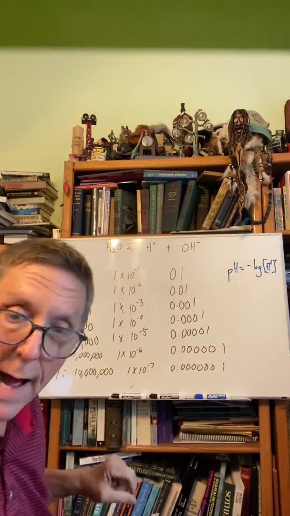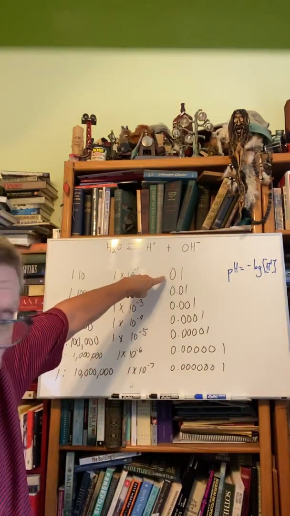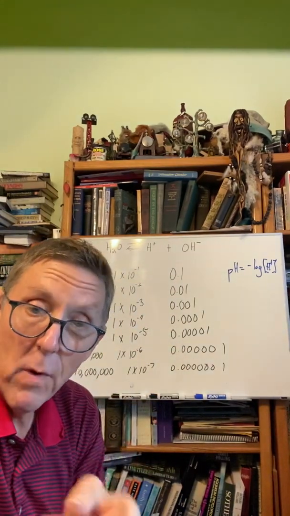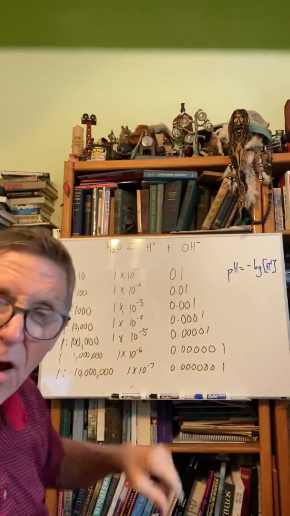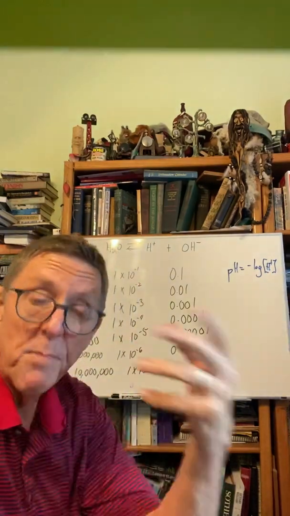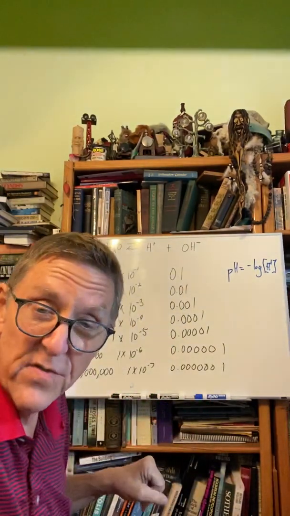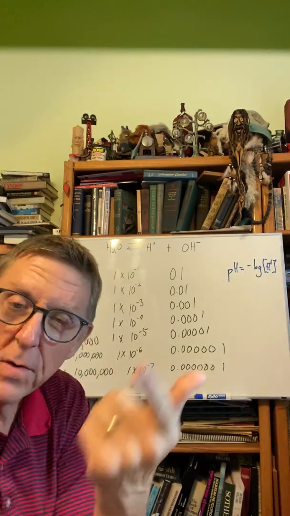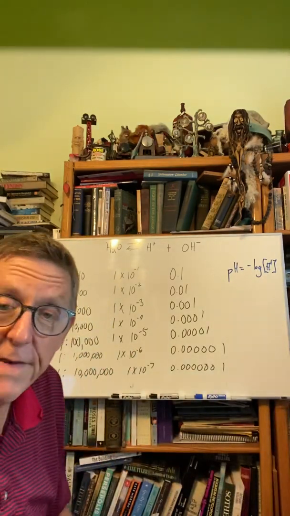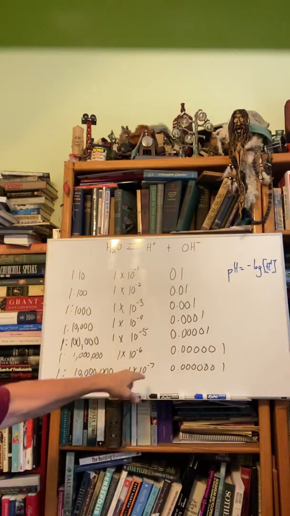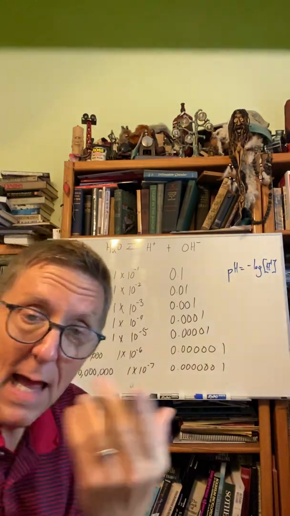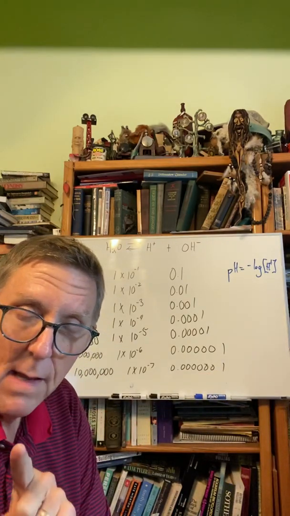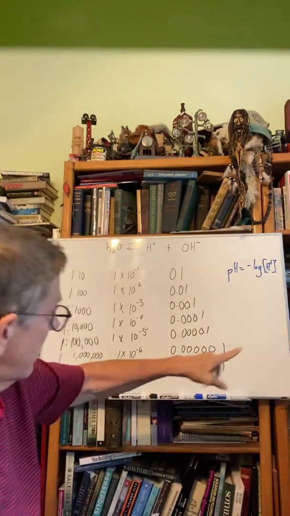Now, at first, that's not that cumbersome, 0.1, 0.01. But when you start getting all these zeros, it gets really hard. You say, well, is that 6 or is that 7 zeros there? You have to count and you have to be careful. So you can use scientific notation, 1 times 10 to the negative 7, and so you automatically know it's 6 zeros and a 1.